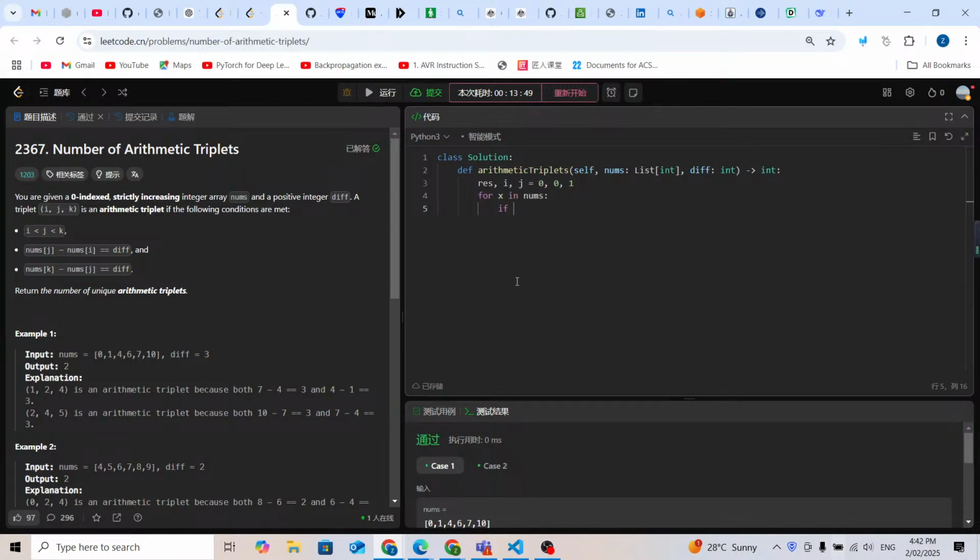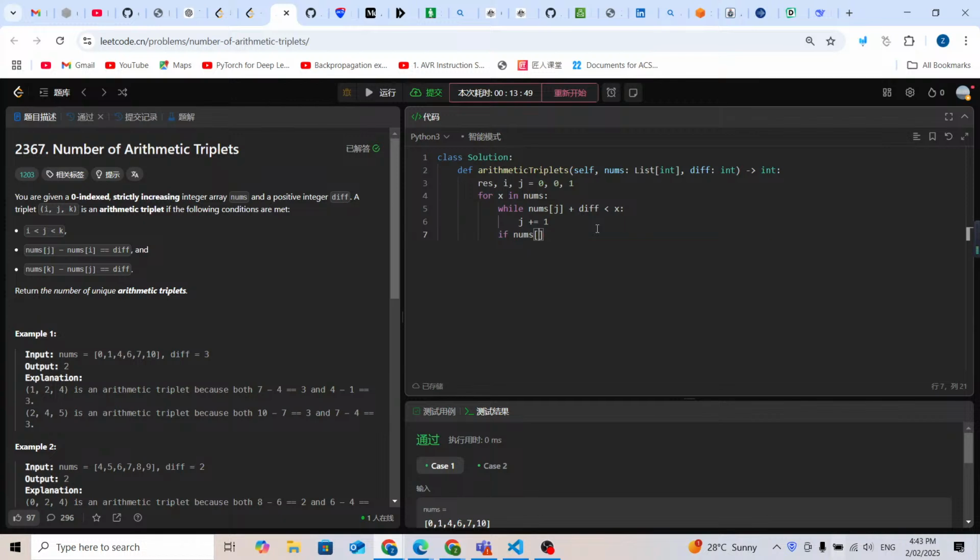If nums[J] plus the difference is less than X, because all the numbers are unique and in increasing order, this means J needs to plus 1. So we're going to need a while loop to check. While this is less than X, J plus equal 1.